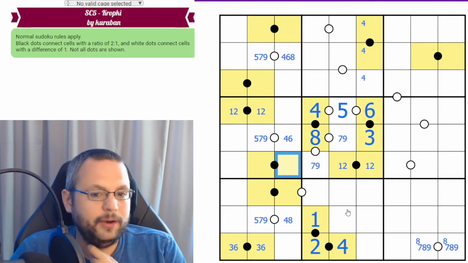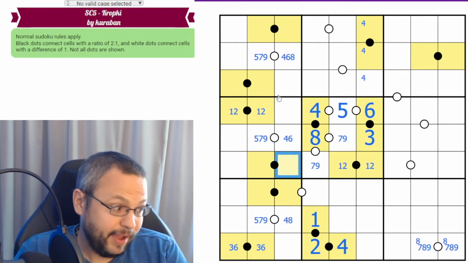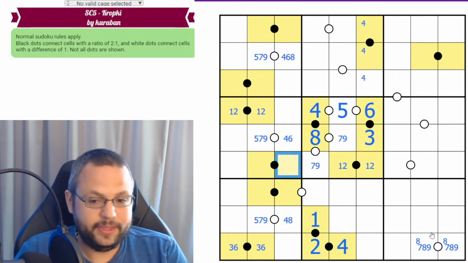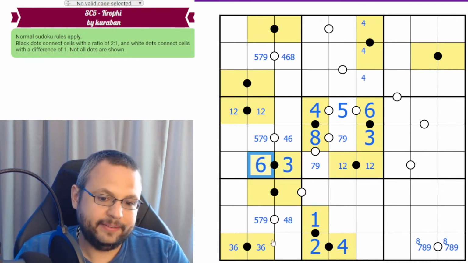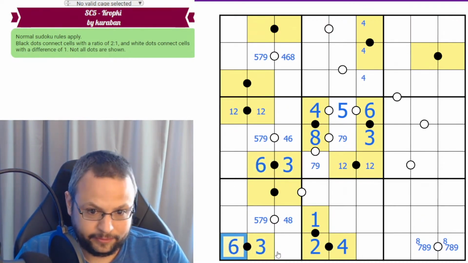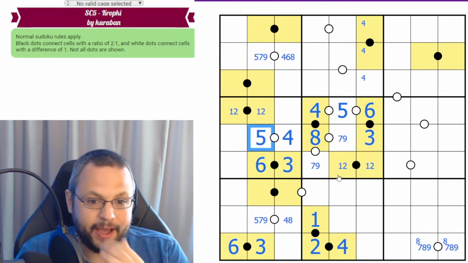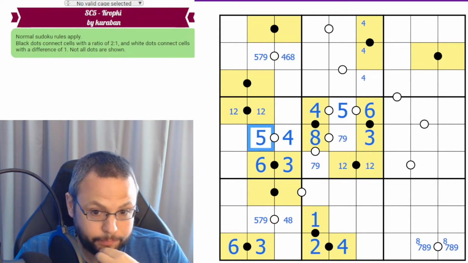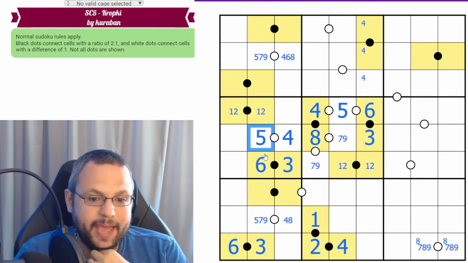If this digit is odd, what is it? Well, it's not a 1. It's not a 5, 7, or 9. So in fact, actually, this is a very weird naked single. This is a 3, meaning that's a 6. So that's a 3, and that's a 6. That's a 4, and that's a 5. Just because of that observation.